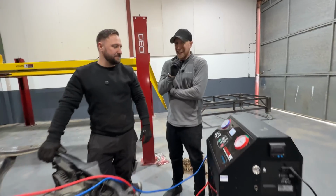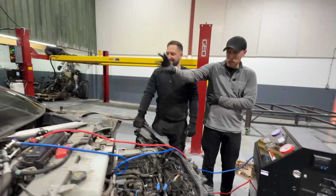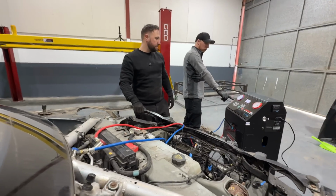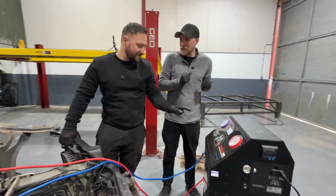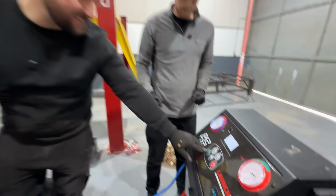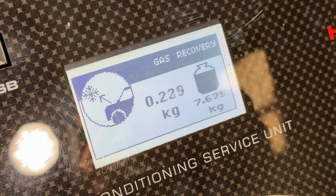Actually going to drain the AC out properly for once. No cracking and running. No cracking and running like we know loads of you have done that there. So we have the AC machine hooked up with the 1234YF and we're hopefully going to press a button and it's going to drain the AC out. It's the gas recovery button. Yeah. And it's going to put the gas back into the bottle, which would be good.